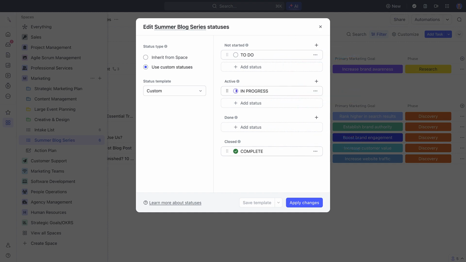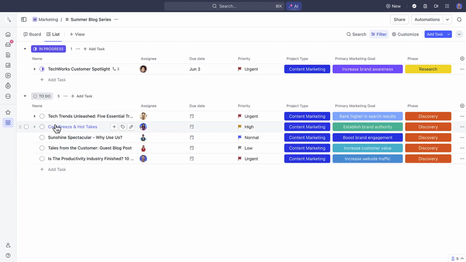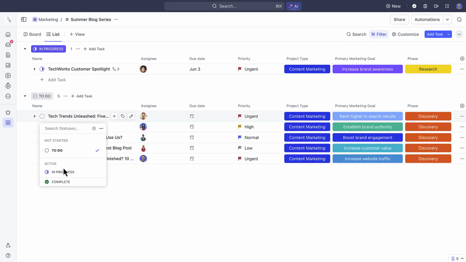In the status manager here, you can add statuses to each status group as you see fit. However, as mentioned previously, it's best to reduce this to only what is necessary to display the current stage or phase of your task. Also, if you have similar types of work that your team performs regularly, consider saving your statuses as a template so you can quickly apply and reuse them later. When you go back to your list, you'll find the new set of statuses that can be selected. Great, you're all set with statuses and how your tasks will go through a workflow.